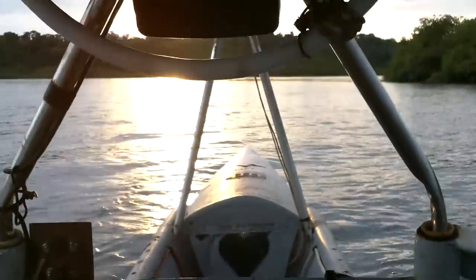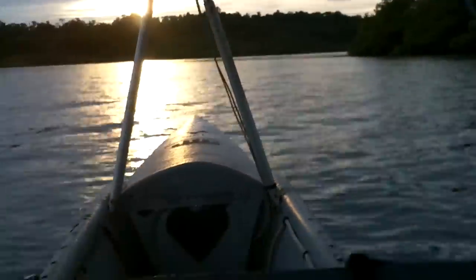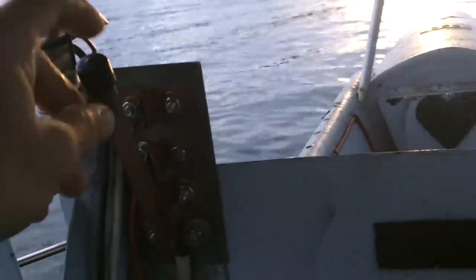Pretty early in the morning right now. However, the tide is high and I want to take this boat out for a quick test. I had to back out because, well, just my parking spot. I might need to make a new parking spot. Alright, let's see, we got power. Let's turn on our fancy little switch.